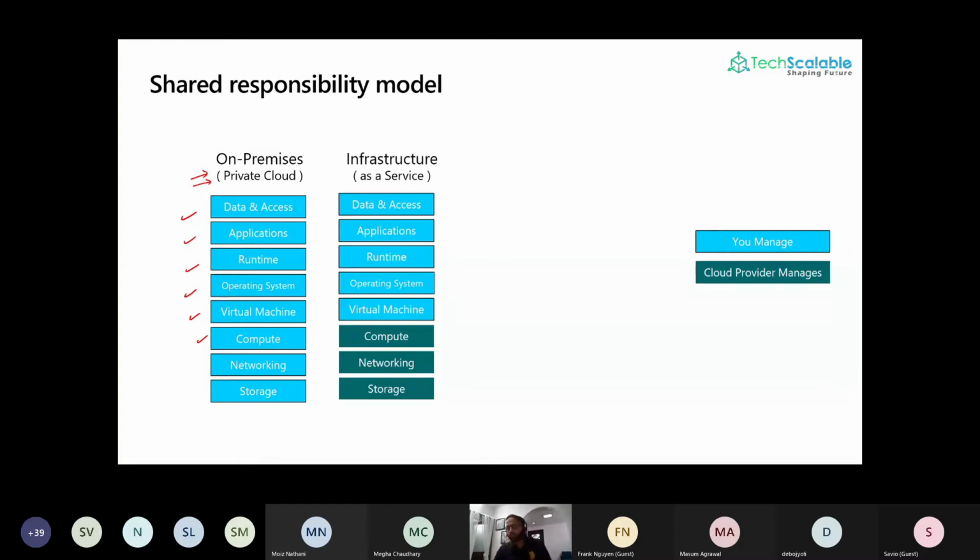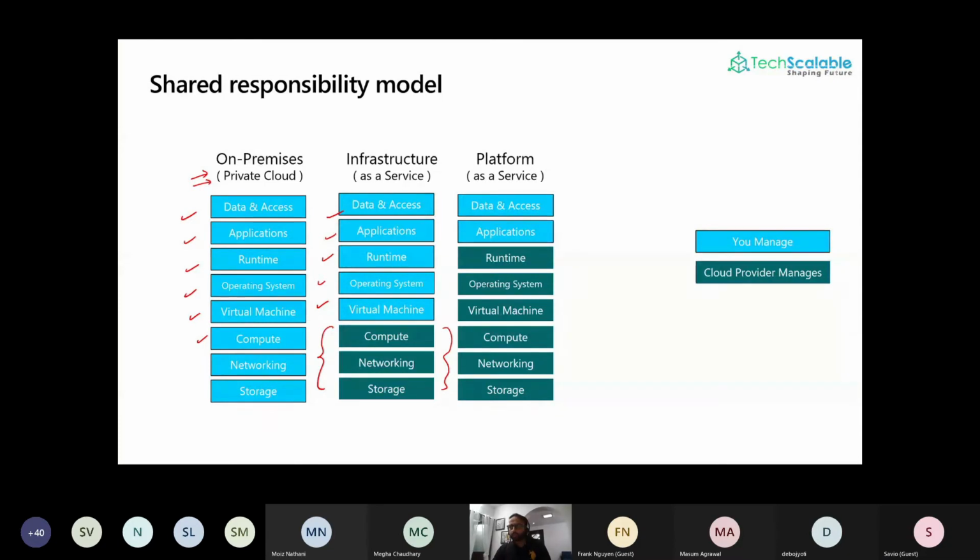As soon as you jump into the cloud platform, we have Infrastructure as a Service for you. Now the underlying hardware, the network and the compute part is the responsibility of the cloud service provider. You don't have to worry about that, so there is no hardware refresh cycle. You don't have to worry about better hardware coming into existence today. That is something Microsoft or another cloud service provider will keep updating in their backend. And you will have full control from the virtual machine point of view, meaning the operating system, any runtime, application, data and access. That is something we have full control on.